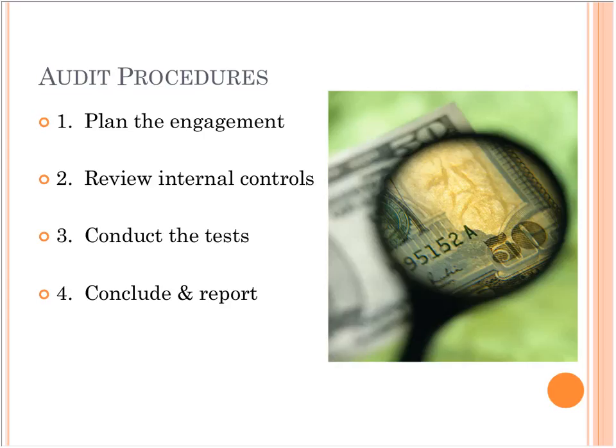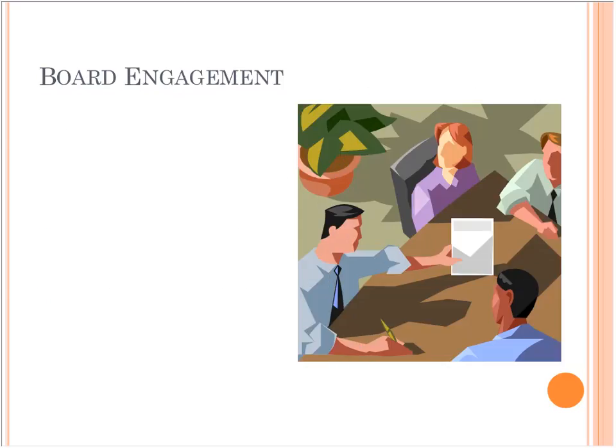And then finally, the auditor must conclude and report. In this phase of the engagement, the auditor would summarize all the information that has been accumulated to date in the process and would evaluate the conclusion and be able to try to then base their opinion on conclusions that they were able to make. So they would weigh the evidence that was collected. So that's what the auditor's role is in the audit process.